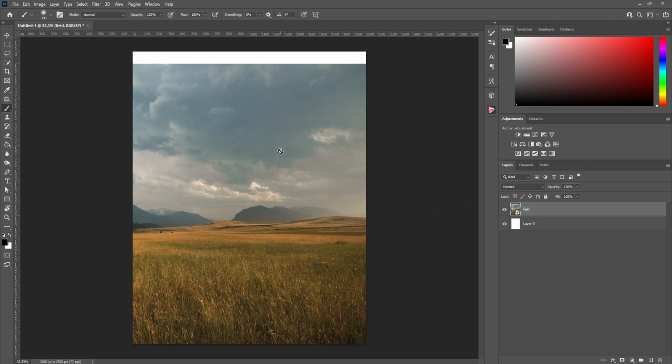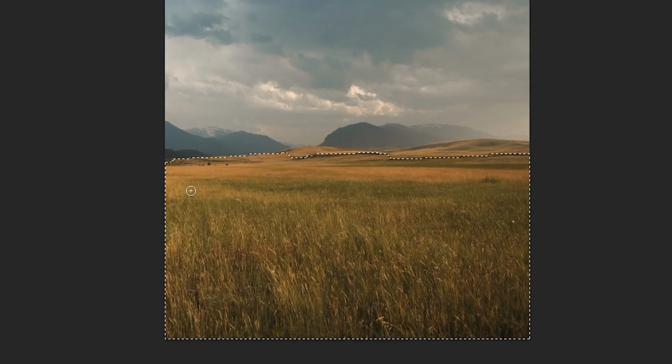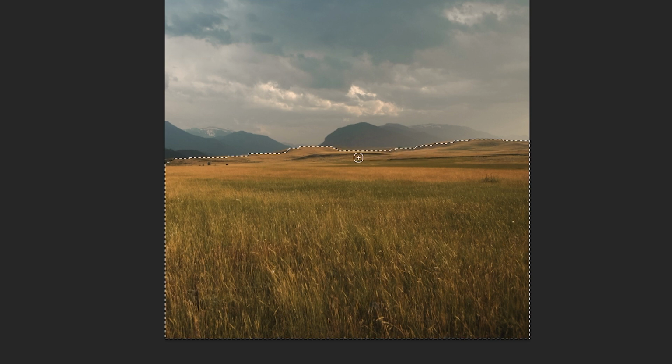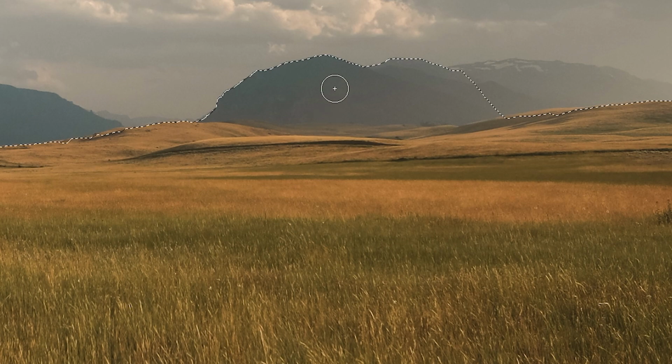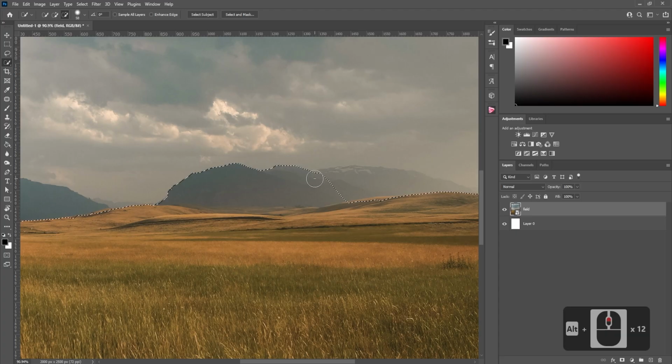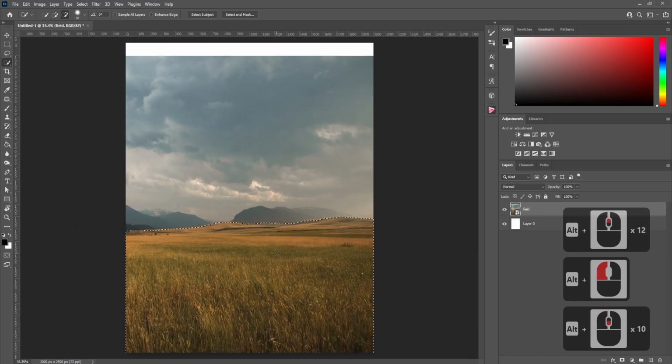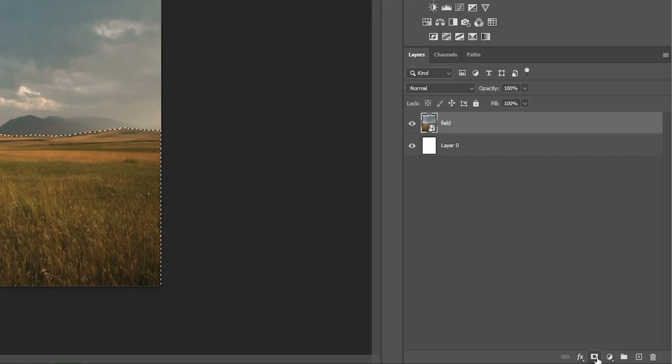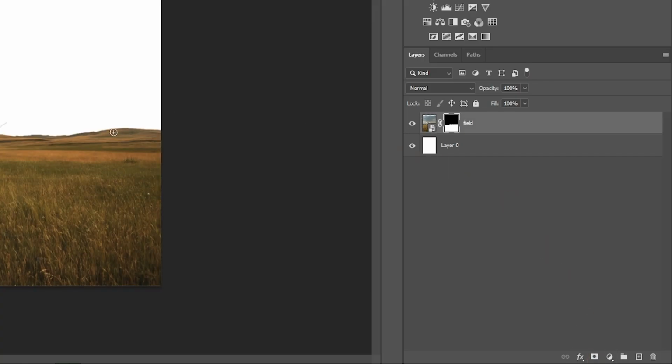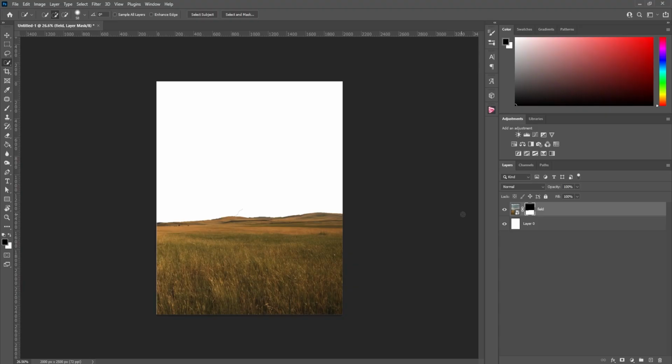I want to get rid of the sky here since I'm going to replace it with a different image. So let's go to the quick selection tool. What I'm going to do here is start painting on the field itself to quickly select this area. If you do go beyond your desired selection, you can press and hold Alt, and now you can use the brush to remove that selection like this. Cool, we can refine it later, but for now you can go ahead and click on this icon right here to add a layer mask based on the selection, and this guy is gone.